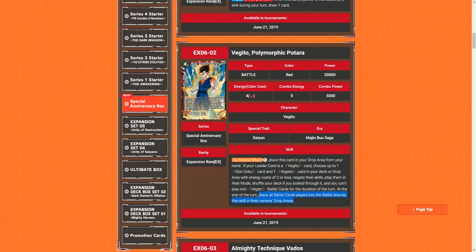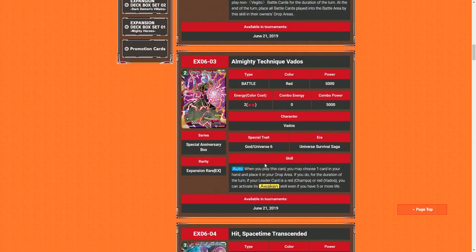I'm trying to understand what this does. For 1 energy you bring out the 2 of them, and there is the 5 cost rare that you can use it for 3. I think the ones that swing at, I think, 20k, and then at the end of the turn you mill 5, and then you evolve the other guy on top, the 25k endless power guy on top of it. Good card. Definitely going to help Vegito.